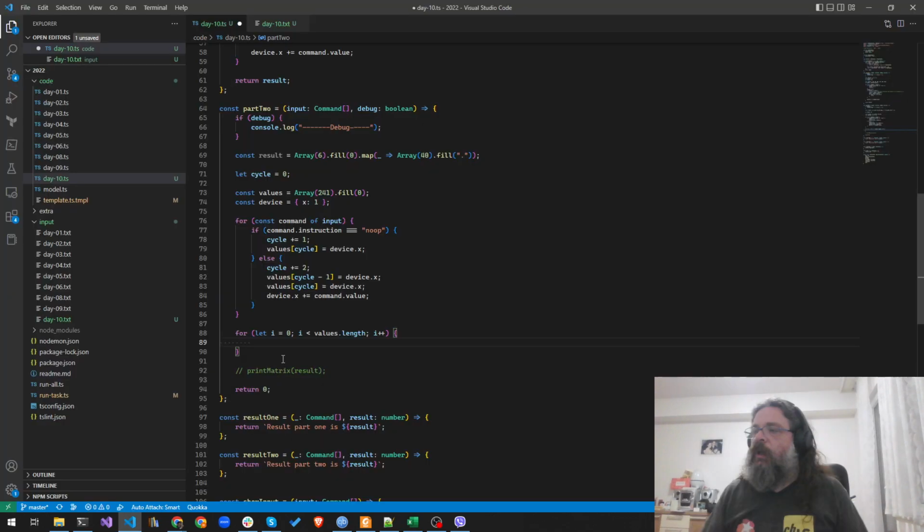And now we have an index. We don't need to start from 1. We can start from 0. We need to start from 1. The row is, we said it's gonna be this, and the column is gonna be this.